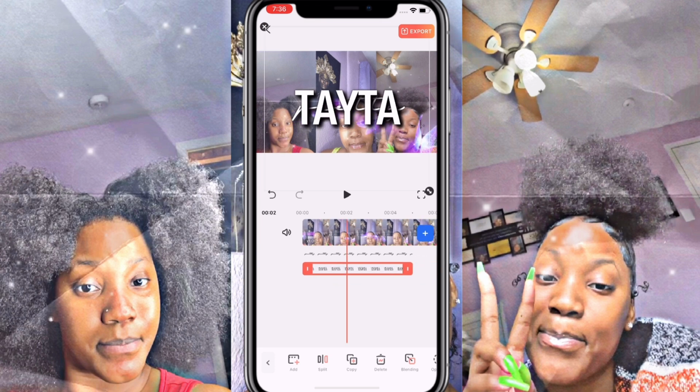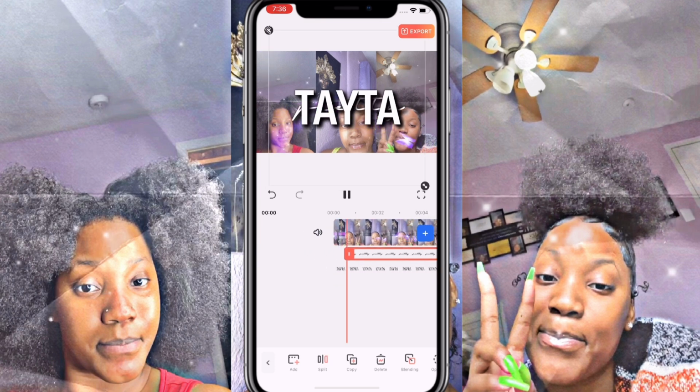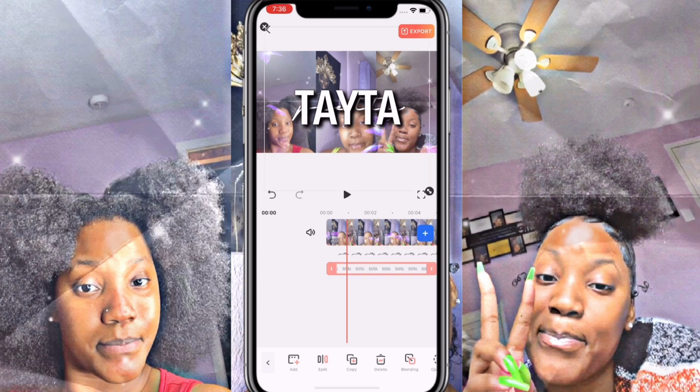And what I'm going to do is actually move this over, pretty over, so that it can kind of have a start like that. And then I'm going to add this one and move it over. Actually, this one comes first and then pretty goes on top. So we're going to move this over.